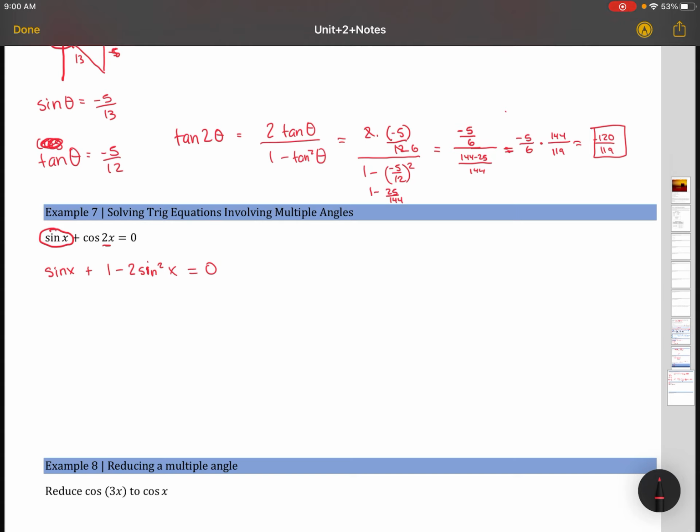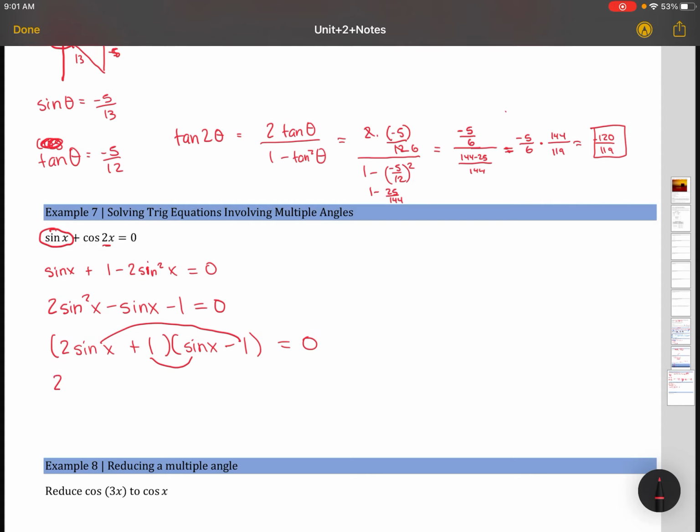We can multiply everything by -1 to make the sine squared positive. So that would give us 2 sine squared x minus sine x minus 1 equals 0. And if we factor that, what multiplies to be 2 sine squared x? That's 2 sine x times sine x. So now we need -1. So how do we get a negative sine x here? We're going to need to have 2 sine x plus 1 and sine x minus 1, because that's going to be a negative 2 sine x, and that's going to be a positive sine x, and that will give us a negative sine x.